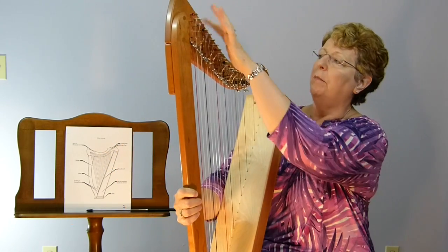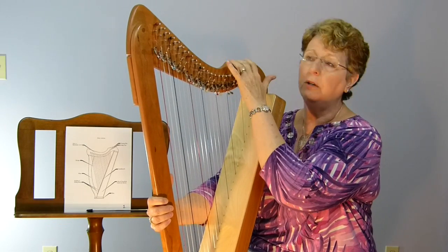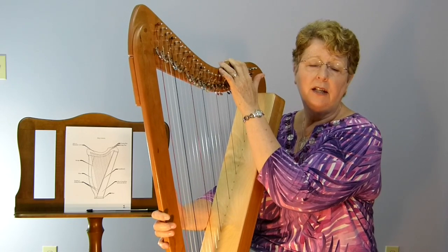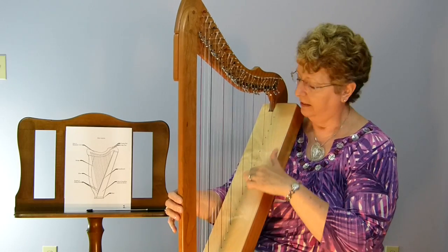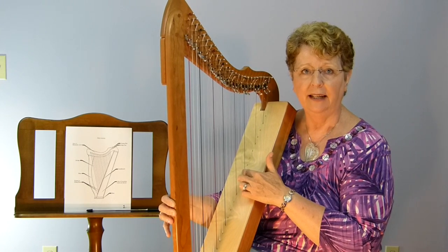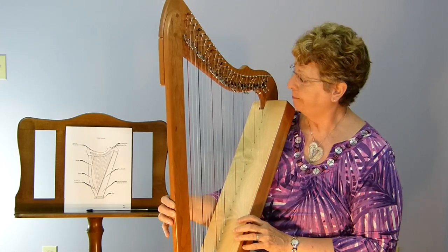This is called the harmonic curve, or the neck, and each harp maker has their own design, and William Reese has a really good design, and that helps make the harp sound like it should sound. These little gold things are eyelets, and they help support the string inside the harp and keep the string from cutting into the wood and the wood from cutting into the string.